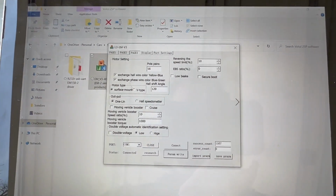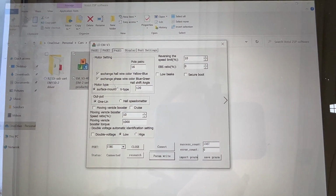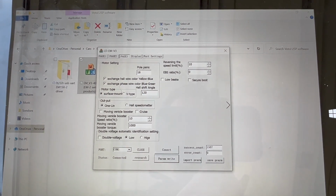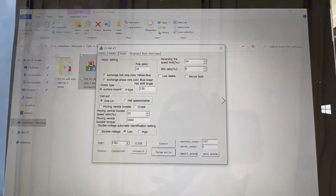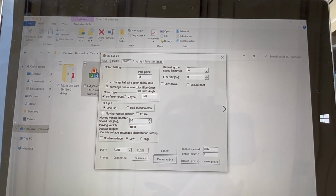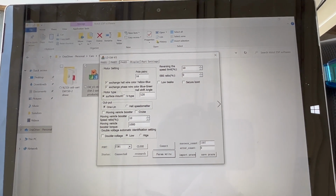To be honest, for me, the value that is set from the factory, which is 30%, it's actually quite good. It offers you some braking, and it's very similar to what you would expect from a motor brake on an internal combustion engine.